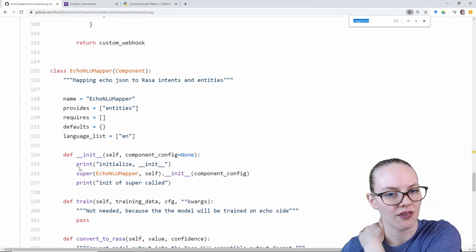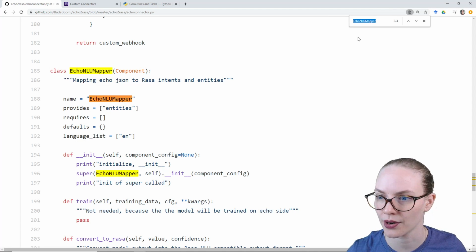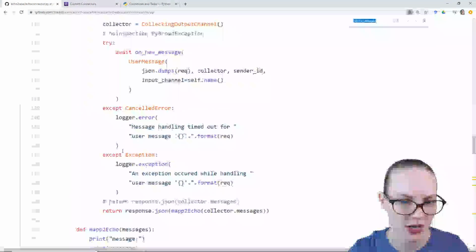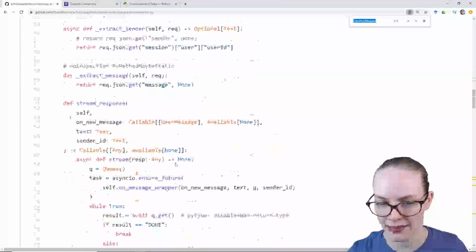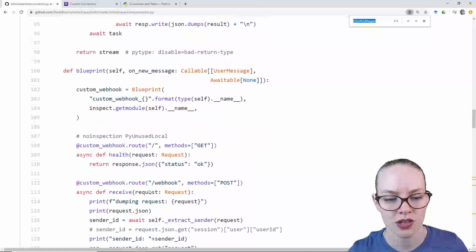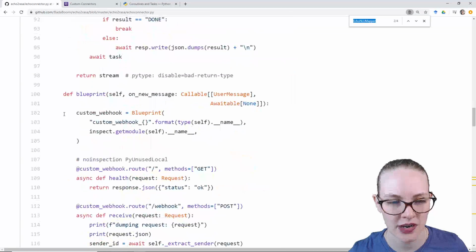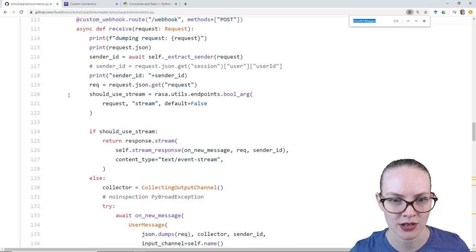And then we have this Echo NLU mapper component, which is used. Oh, it hasn't been used so far. Okay, so this point here is all how to get information.